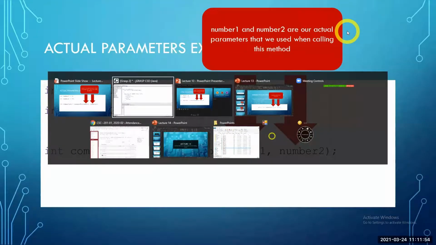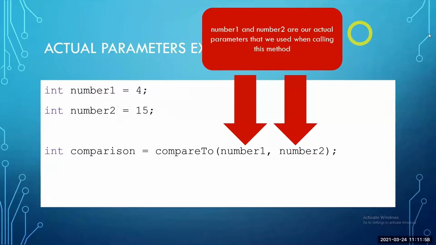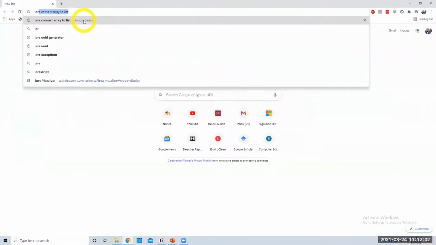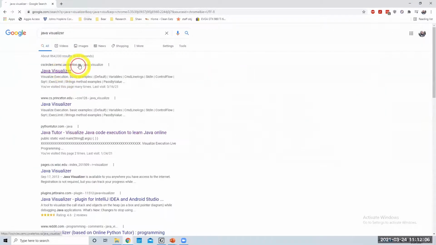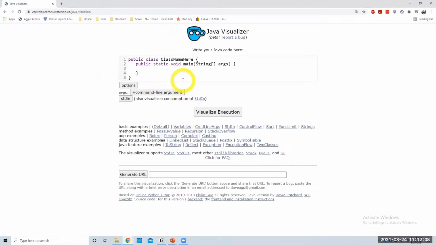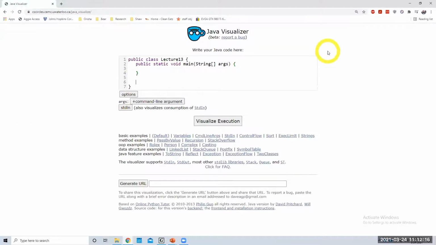And then let me do this in the visualizer so you can see what I'm talking about. So we have our main, lecture 13. Let's create our compareTo method: public static int is our return, compareTo.